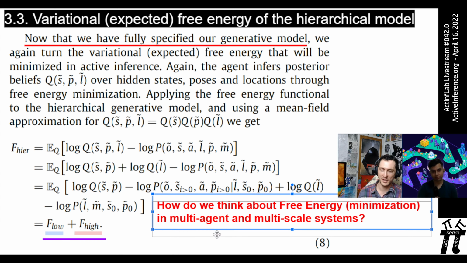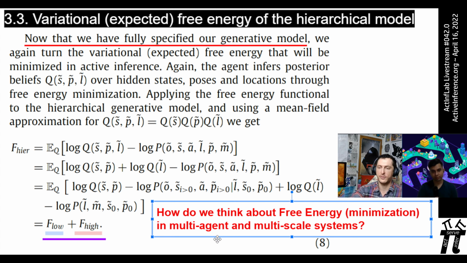But I think the awesome question to think about here is, how do we think about free energy minimization in multi-agent and multi-scale systems? How do free energy decompositions work? And what if 9 do really well, then 1 doesn't? How does that group outcome get traded off against, well, everybody's doing a little bit worse, but isn't that better than one person doing a lot worse? Well, it depends by how much you mean by a lot and a little and the situation and so on. So how does all of that going to be amenable to these kinds of seemingly cut and dry decompositions?